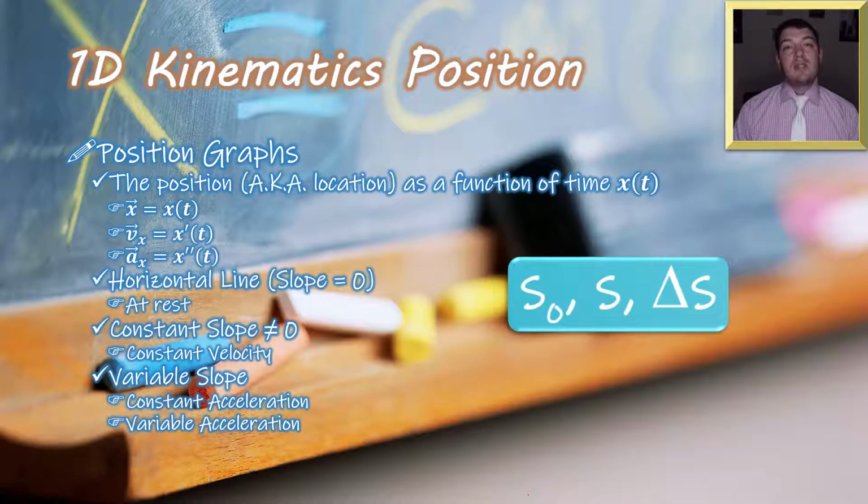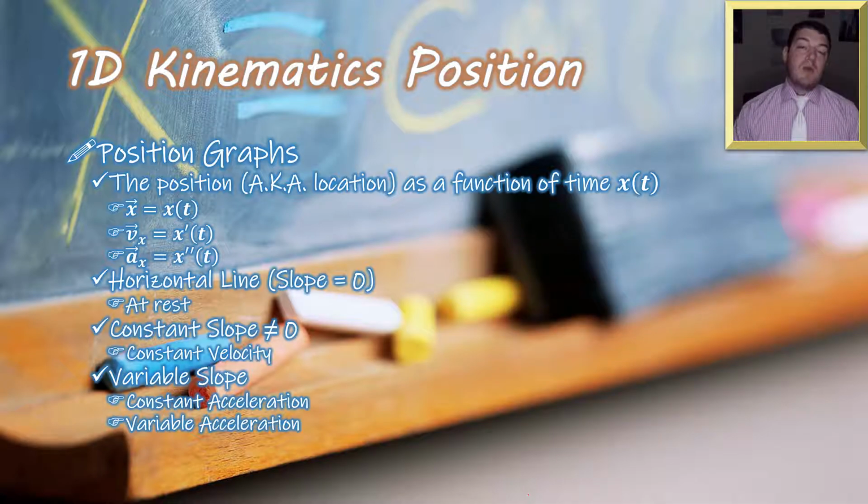So if you see an s in a reference, it simply is another way of saying the position instead of aligning it to a specific coordinate system. In this case, we're aligning it to the positive and negative x-axis. We're just simply assuming that if you're only moving in one direction along the line, we might as well make that line the x-axis for ease of description.